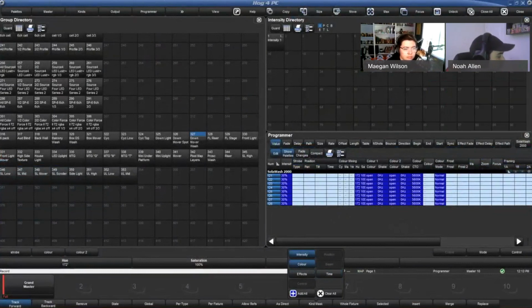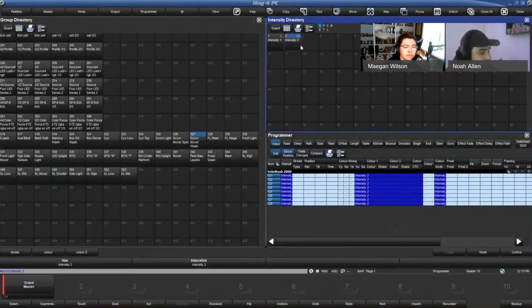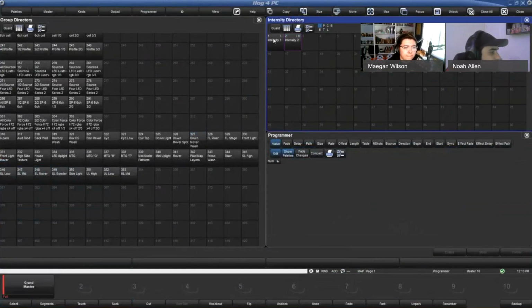I'm also going to record this as a global palette. We're actually going to talk about what global and per fixture and per type mean later in this webinar, but just for the sake of right now, I'm going to record this as a global palette. And it has been recorded. So I'm going to clear out my programmer. And if I right click on these two palettes, I'm going to tell the first one to be a highlight palette and the second one to be a low light palette. You can only have one of each. So if you click another palette and you say low light or you say highlight, the other one, whatever it was previously, is no longer going to be a highlight or low light palette.